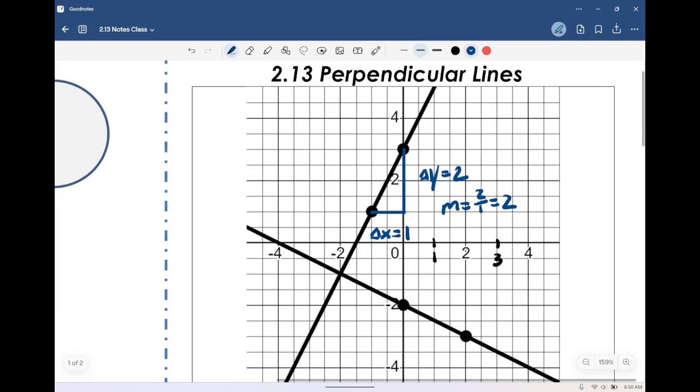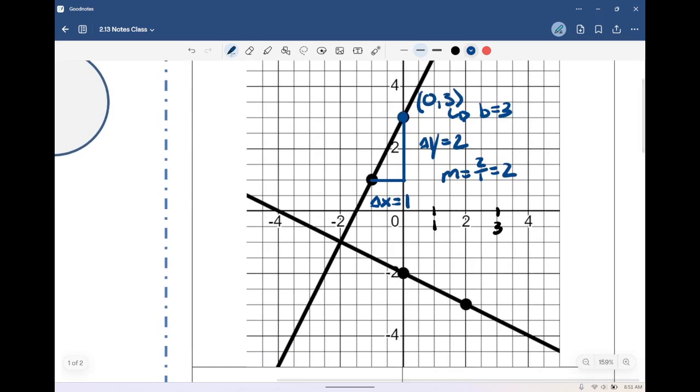Let's take a look. This point's already marked for us. However, what is that coordinate point? 0, 3. All right, I've got my y-intercept and I've got my slope. Let's name that 0, 3, which gives us a b value of 3. Let's be really specific. For this positive line, I have y is equal to 2x plus 3. We'll rewrite this down below, but for now, there's that.